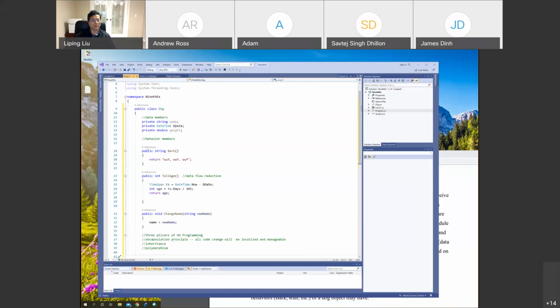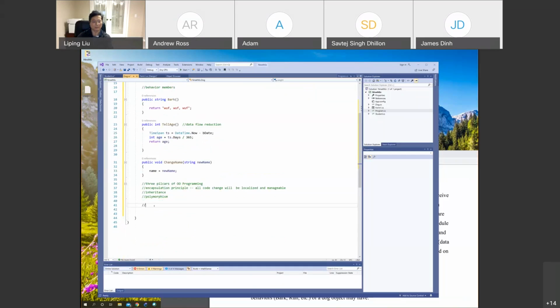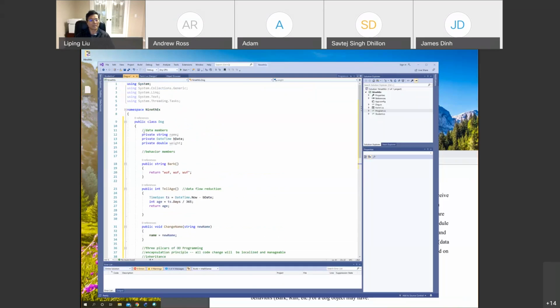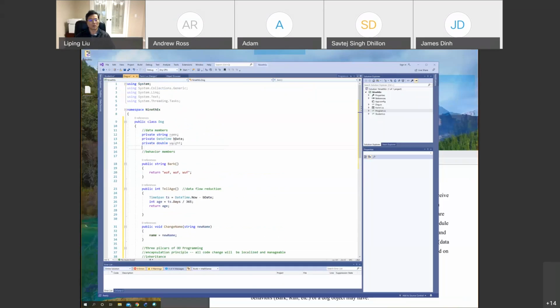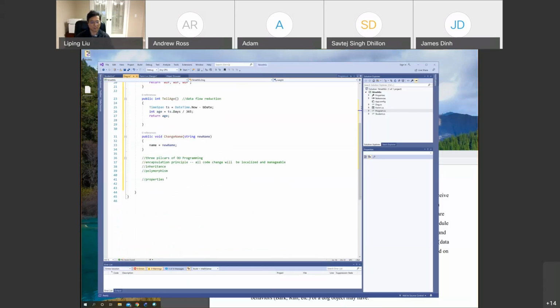So now we have one type of behavior member, constructors. What are the 2 other ones? The first one is called properties. Look here: we have all this data as private. Then the question is, what if other classes, like forms, need to access or change this data? How do we do that? In Java programming, that would be called data accessors. Here we are using C#, and properties are equal to data accessors in Java.